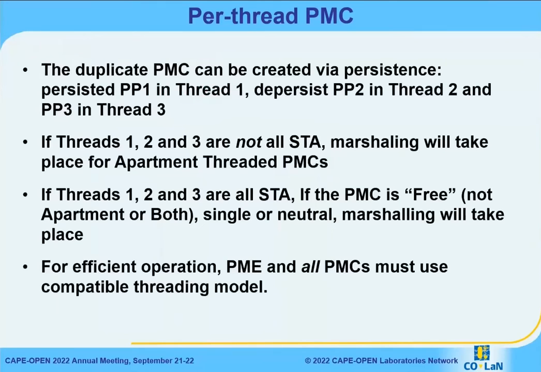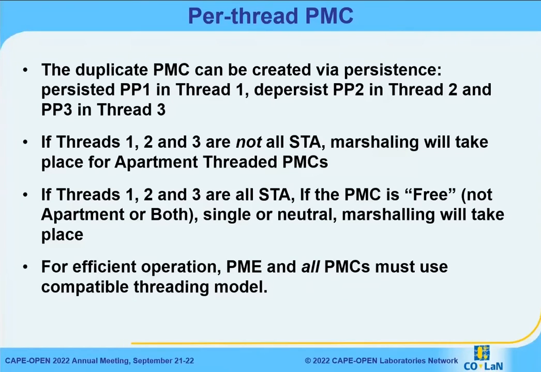There are a couple of buts here, of course. To get a duplicate of the property package from your thread 1 in your threads 2 and 3, you can persist the property package in thread 1 and depersist the property package in threads 2 and 3. But these are potentially also expensive operations because these property packages are separate, unrelated instances at this point. They cannot share the configuration, they do not know that they exist. It would be a lot nicer if you could make a duplicate in a different thread pointing to the same underlying software, but we have no machinery for that currently.